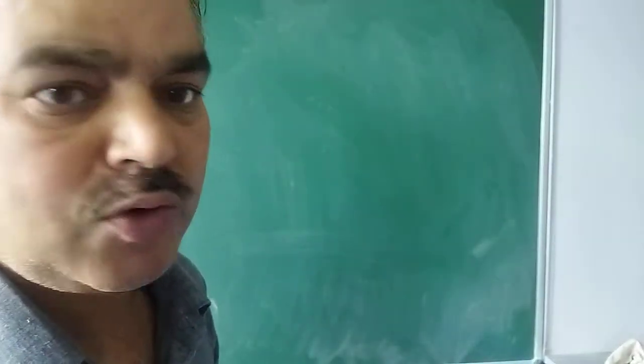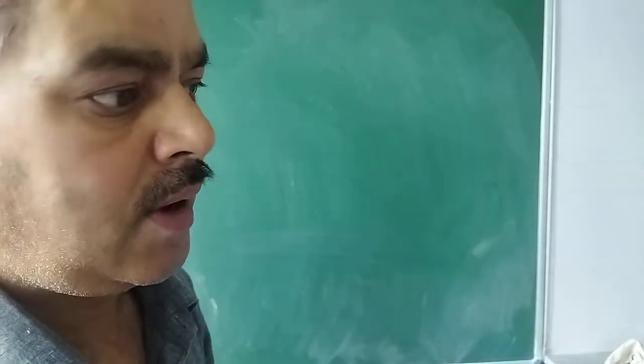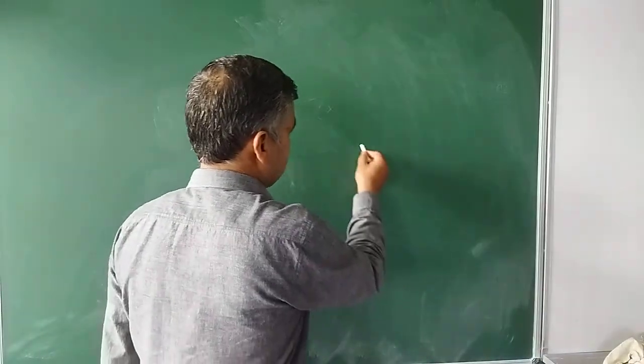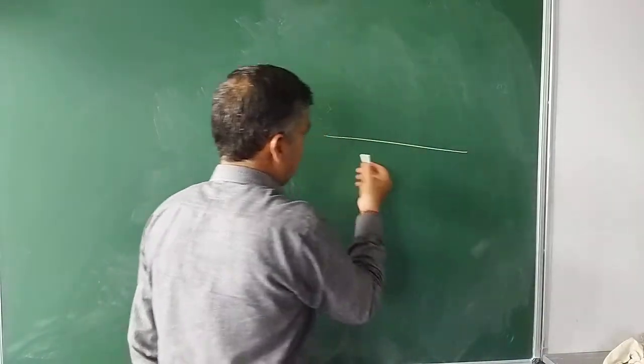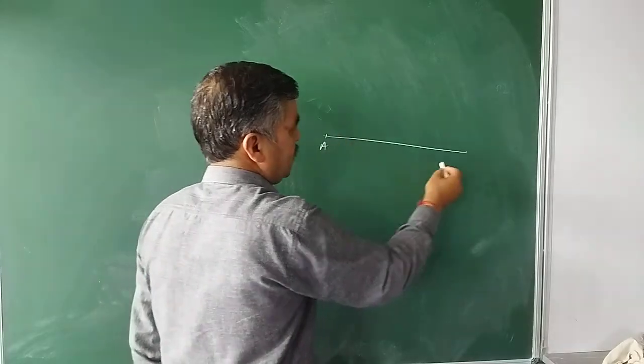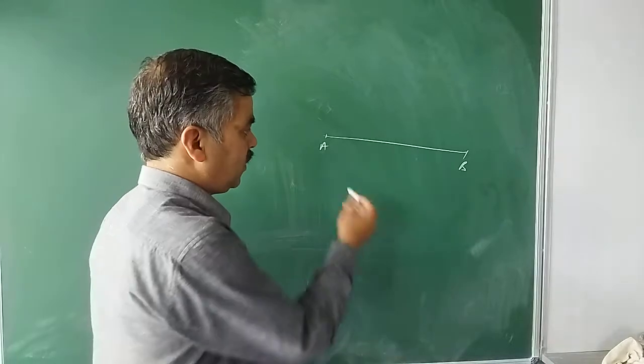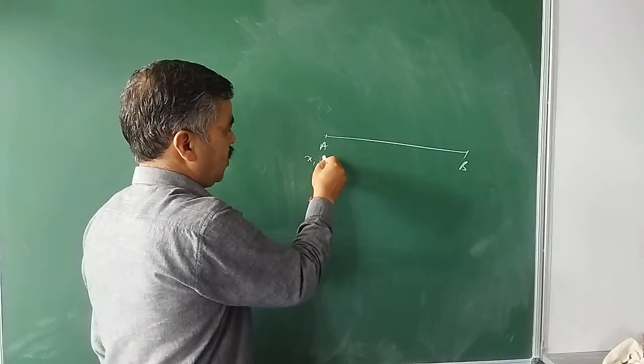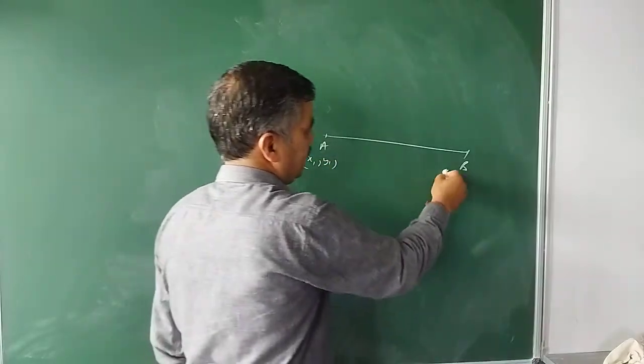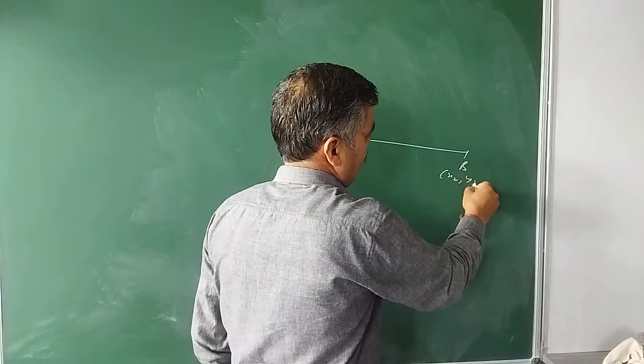So today through this lecture I would like to explain the section formula and applications of the same. So first of all let us see what this section formula is. As in the previous exercise we did the distance formula. That is, if there is a join of A and B consisting of coordinates x1, y1, x2, y2.